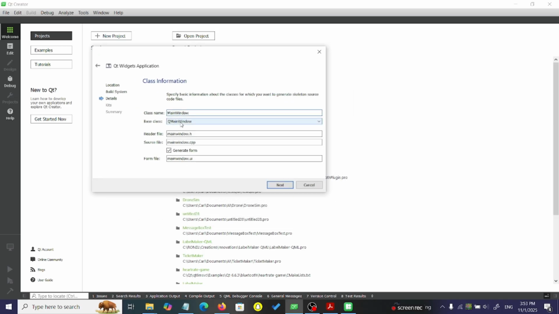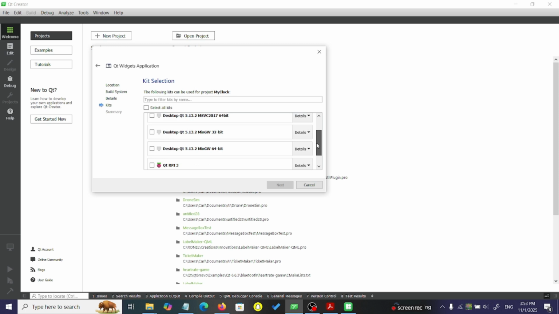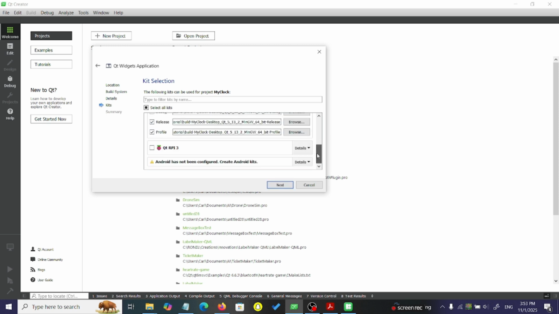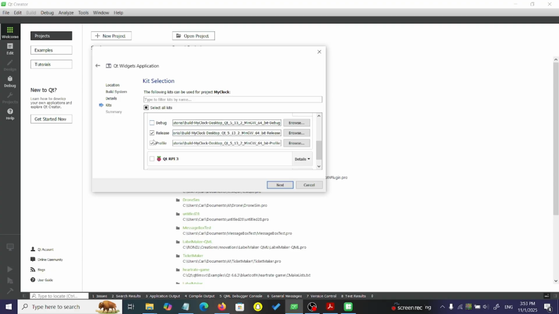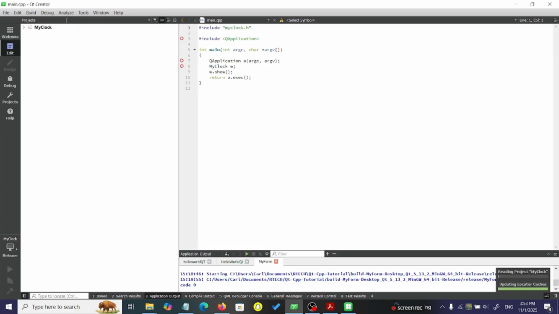As base class, we will select QWidget and rename the class my clock. Now under kits, MinGW 64. And then we are done.